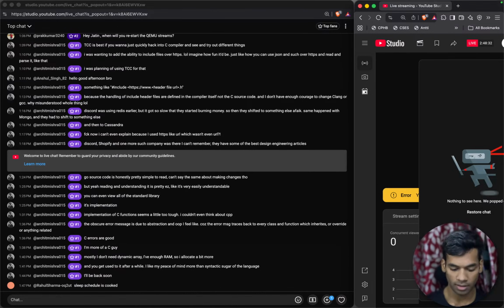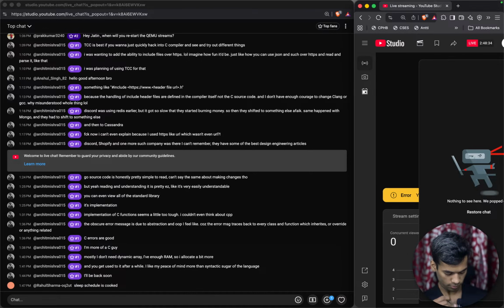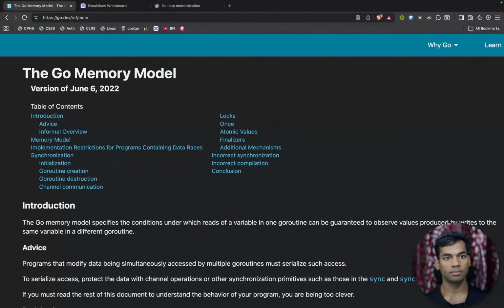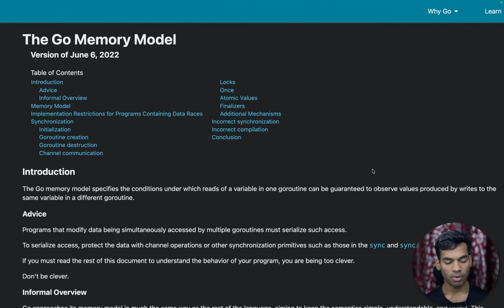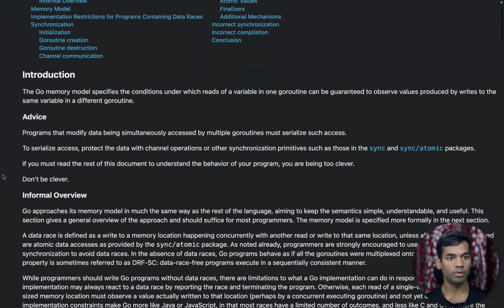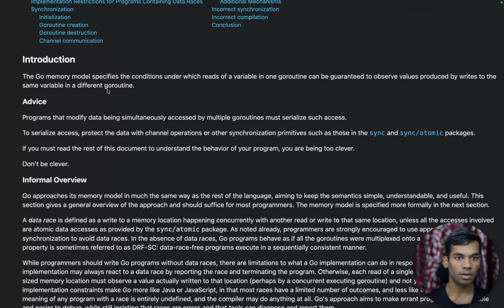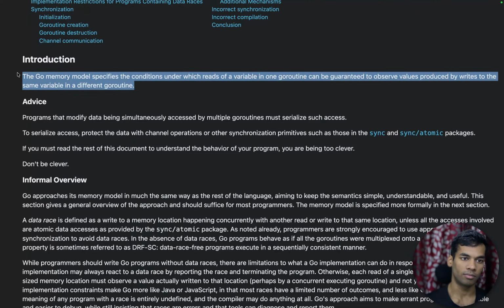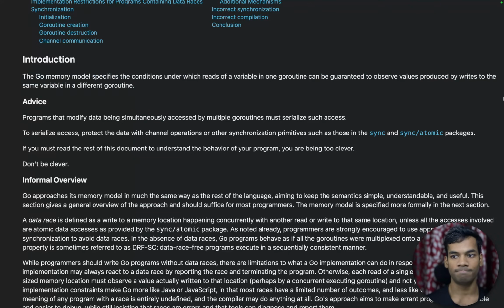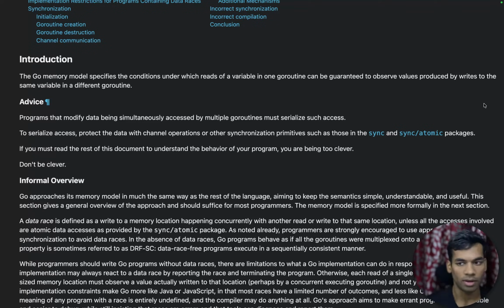And I'm back. Let's go through the article. Go memory model. Introduction.